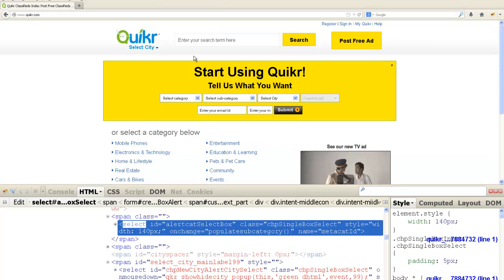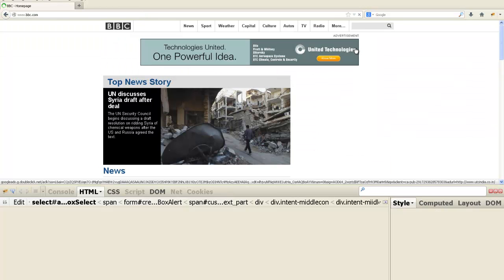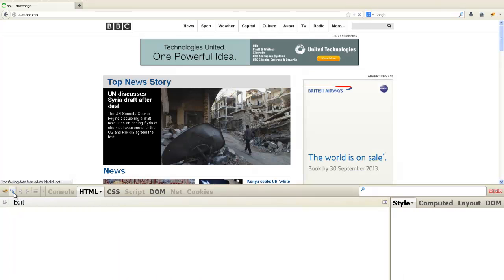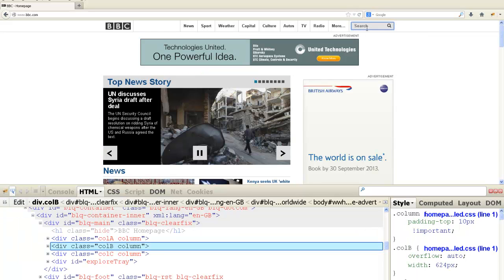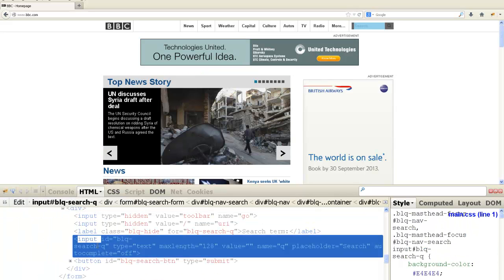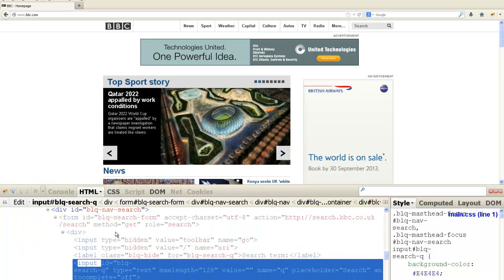Fine. Now after going to the website bbc.com, suppose I want to type in something inside this text field. Fine. So this is the text field, right?